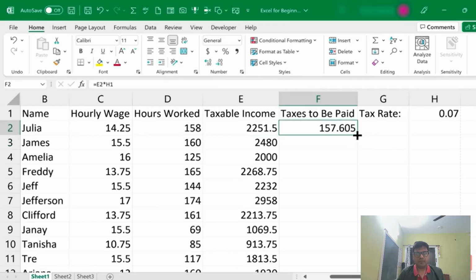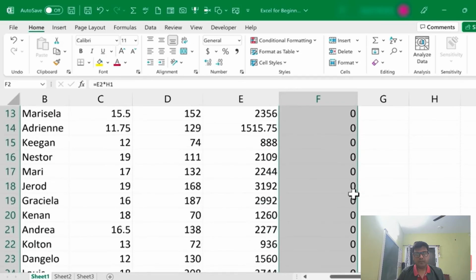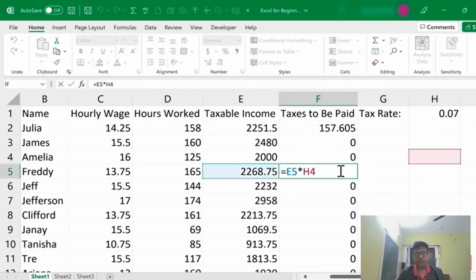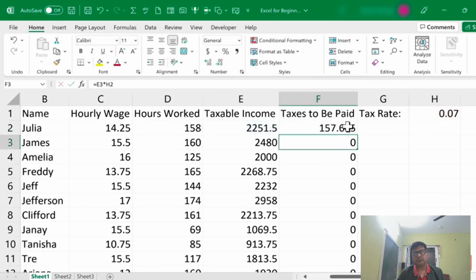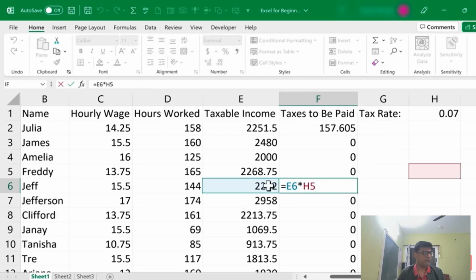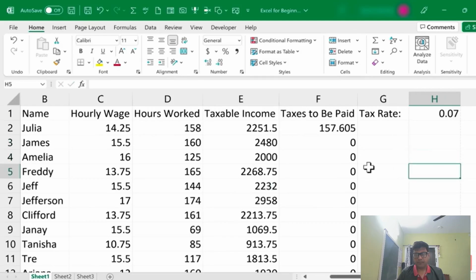But what happens when I use the autofill handle and double click to extend that down the page? It didn't work. Why didn't it work? Let's look at these formulas. Because I used relative cell references here in my original formula, Excel is looking 1 cell to the left and multiplying it by 2 cells to the right and 1 above. So when I copied that formula down the spreadsheet, it continued that pattern. It's looking 1 cell to the left, 2 cells to the right, and 1 up. And because these cells are empty, it's like multiplying by 0.